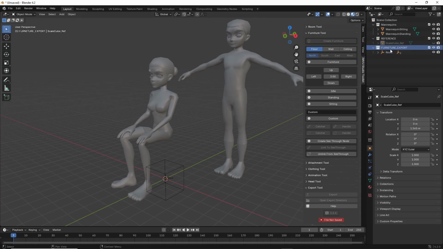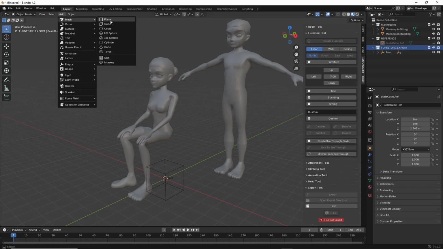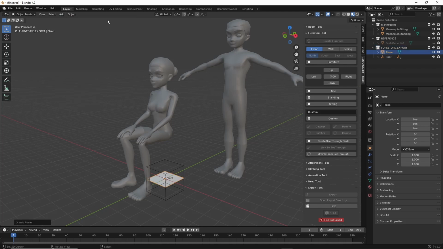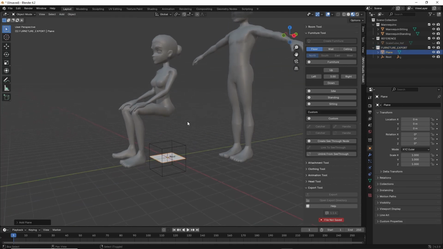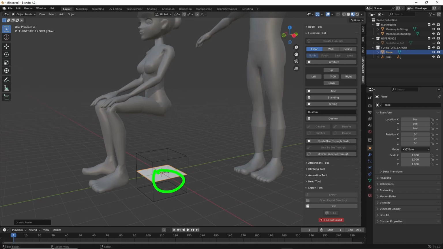is drop in, so we can select the furniture export folder and drop in add mesh plane. Just going to drop in a simple mesh to create a marker. So that will drop in the mesh into the furniture export folder or collection because we had that selected.